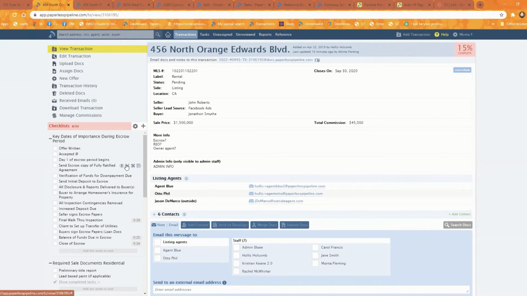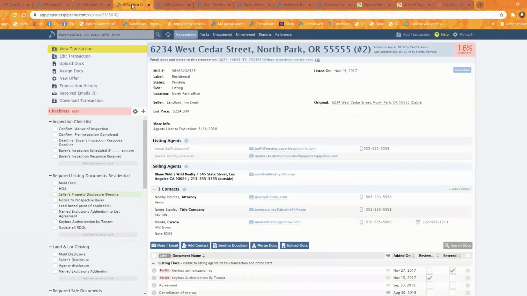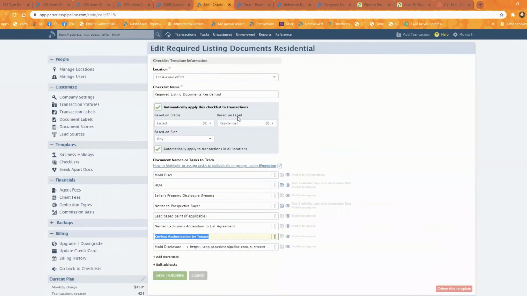So the way that I do it, let me head over to a different transaction here. I think I wanted to do that on this one, yes. Okay, so let's say I wanted to change this lead-based to have a little document icon in front of it. The way that I do it, and actually again, I want to do these from the checklist template level, okay?